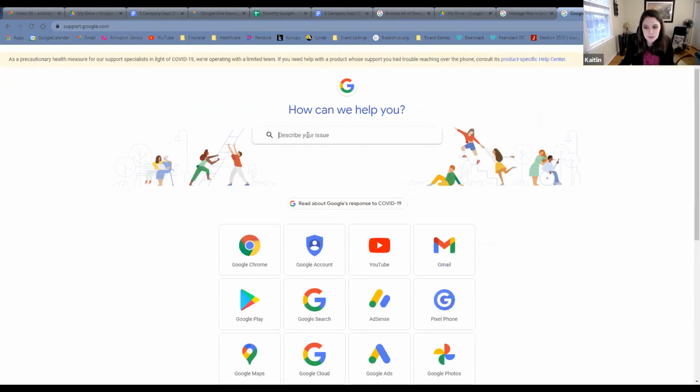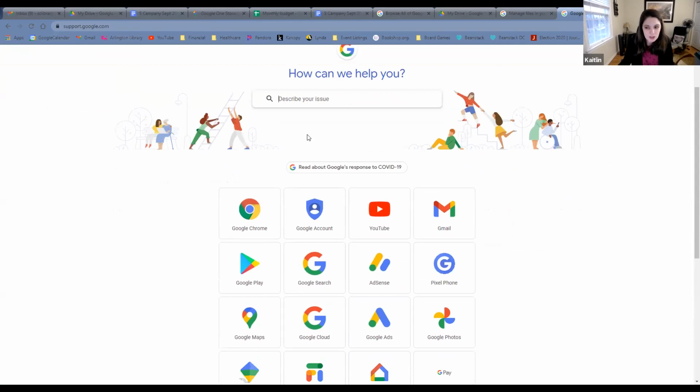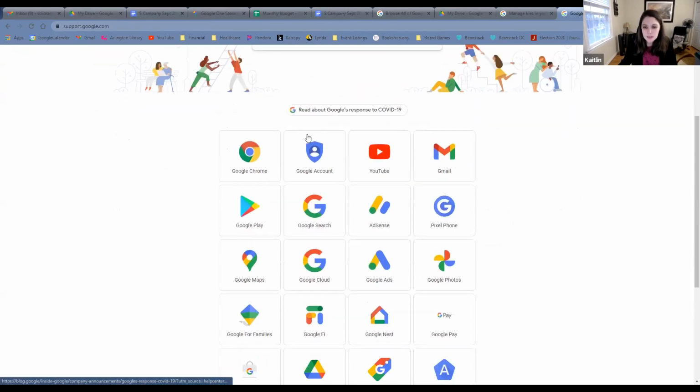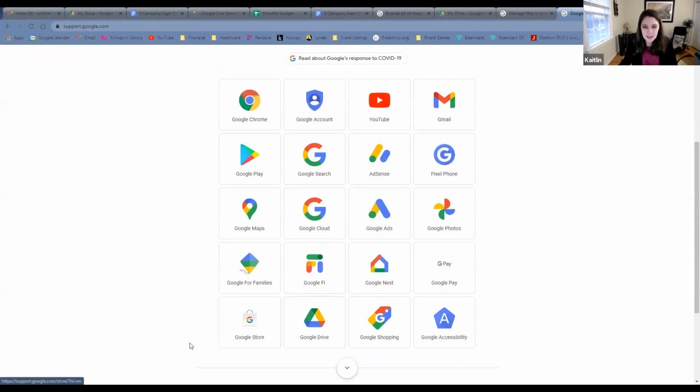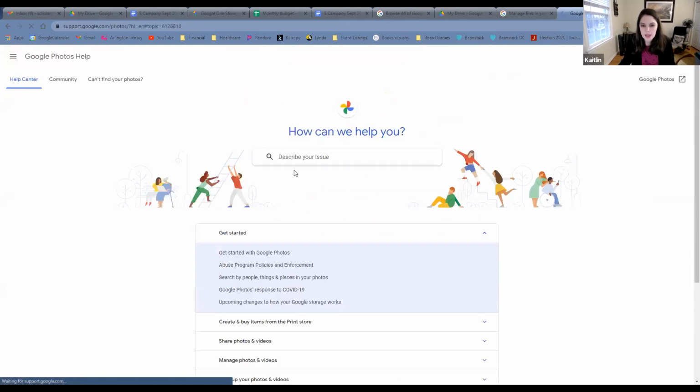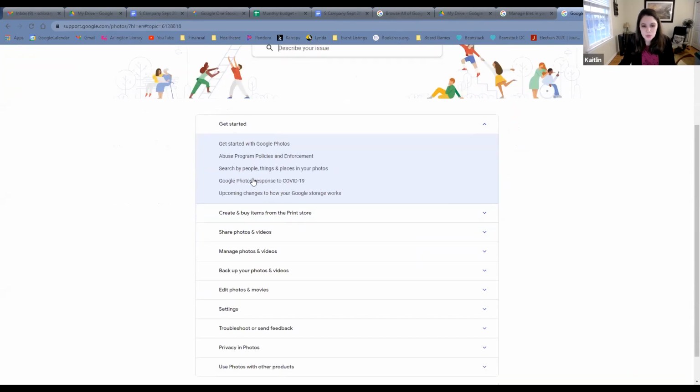Here you can, of course, just search and hopefully find the article or articles that are going to help you. But if you have a specific question about a Google app, one that we've covered tonight or one that we haven't, you can visit the page for that. I know we didn't really get a chance to touch on Google Photos, for example, so you could click on that. You can search within Google Photos, or you can come through here and look at some of the information they've outlined.